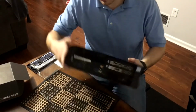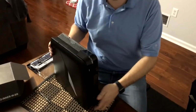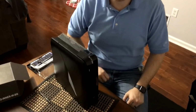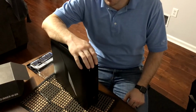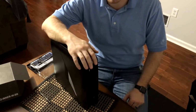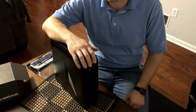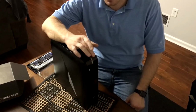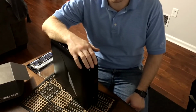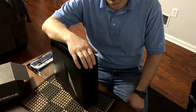And that's it. Now we have our Alienware X51 here, with the much better graphics card, much more capable to play high-end games now at 1080p. You might be able to run a little bit at 2K, but really this machine's suited best for 1080p, and with that graphics card you'll be able to get good frame rates on just about any current game, at least in 2016, 2017. You should be able to run pretty strong with a 1060.